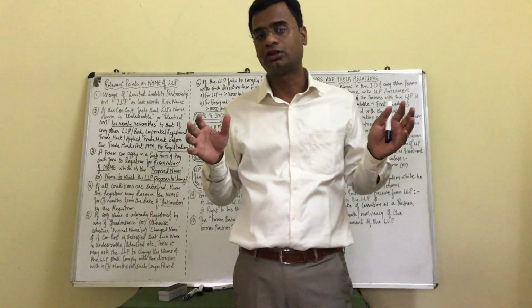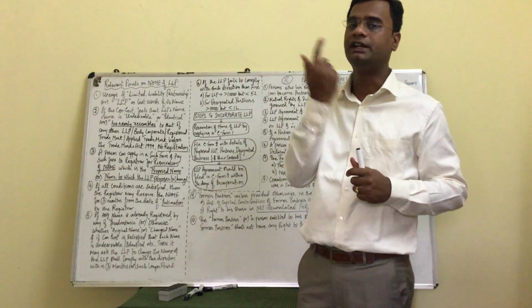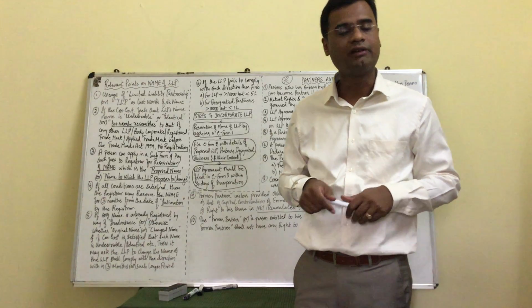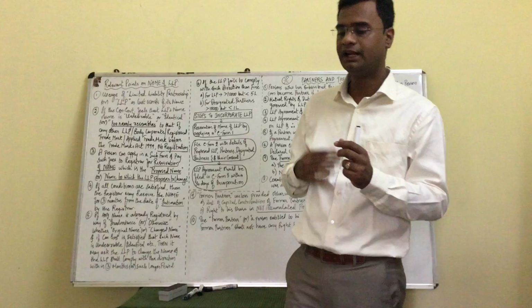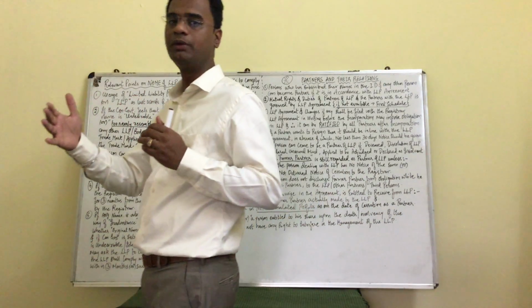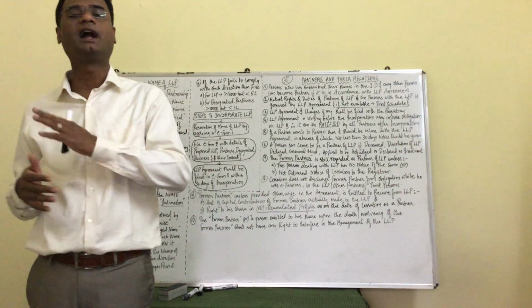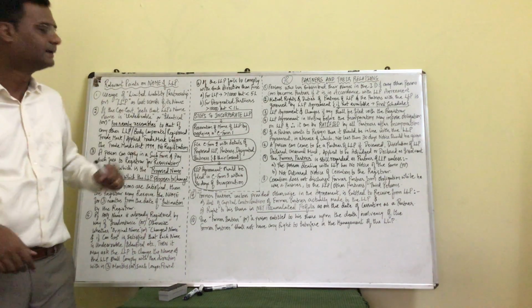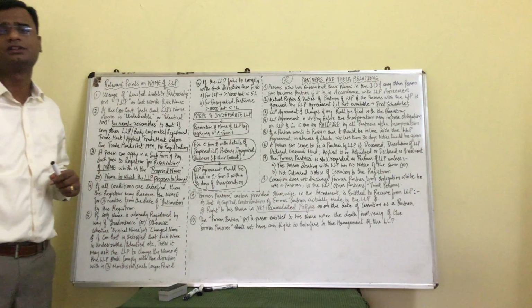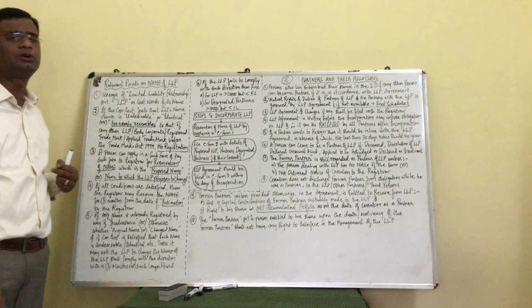After all these thorough checking, the registrar will intimate to you that yes, the name is available for you and you can use it. From the date of intimation, this name will be valid to be used by you for a period of 3 months and not thereafter. If you want to again use the same name after 3 months, you need to follow the same procedures what I have just explained in point 1, 2 and 3 above.